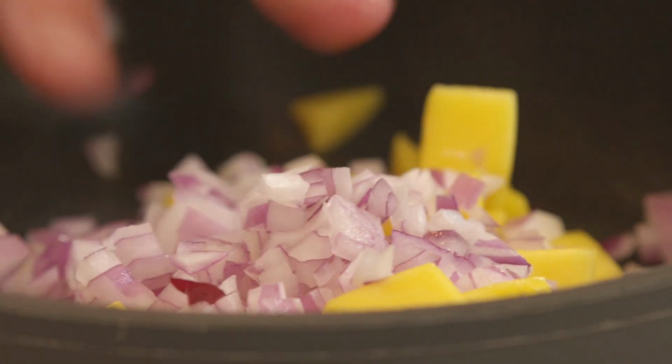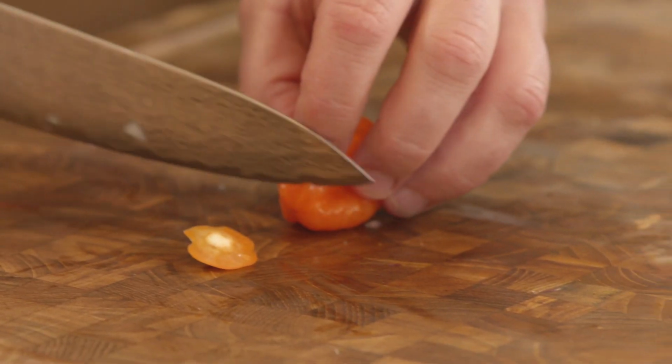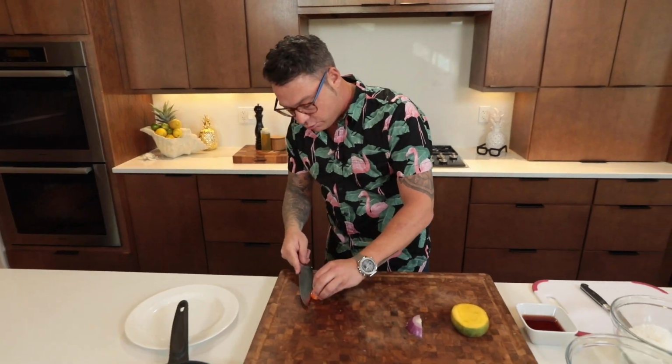All right, you can't have a mango habanero chutney without habaneros. And this stuff is hot, like ridiculously hot, like hot, hot, hot, hot. So don't use the seeds, and this is how I like to cut up the habanero. So take the top off, take the bottom off, get rid of that stuff. Hot, hot. And then just roll the seed pocket out.